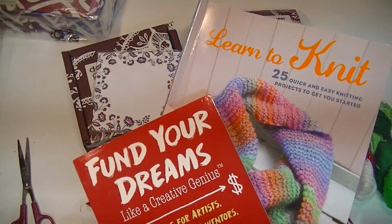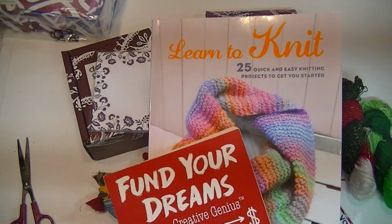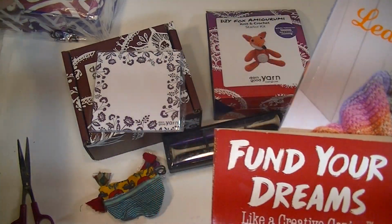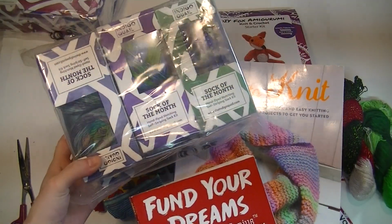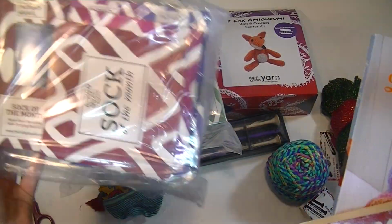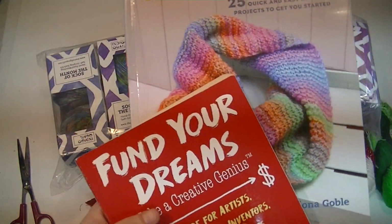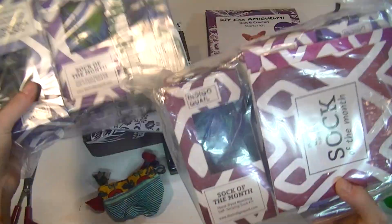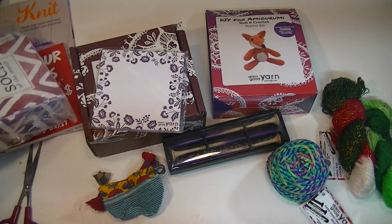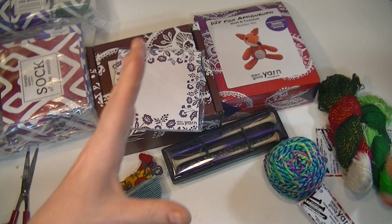Now, they do have their book yarn bundle things, and what I did was, there's the one with the 2 books and the 6 sock yarn. If you buy it separate for the 2 mystery books, and then you get both sock collar options, you do save money that way. So this I do like. I do think I do enjoy that. And the 2 mystery books, I had no clue what I was getting, so I'm happy with that.